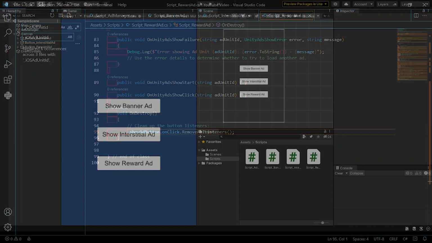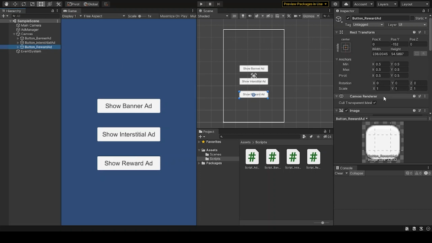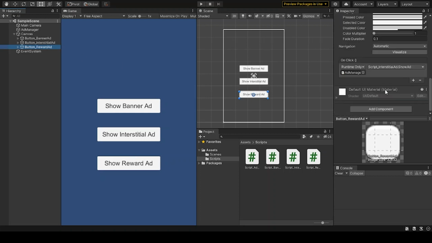Now it's time to test again, but before we hit the play button, let's make sure our on-click event is set up correctly. So it's not show interstitial ad, because it's here reward ad. Okay, it's show reward ad. Now let's run this.